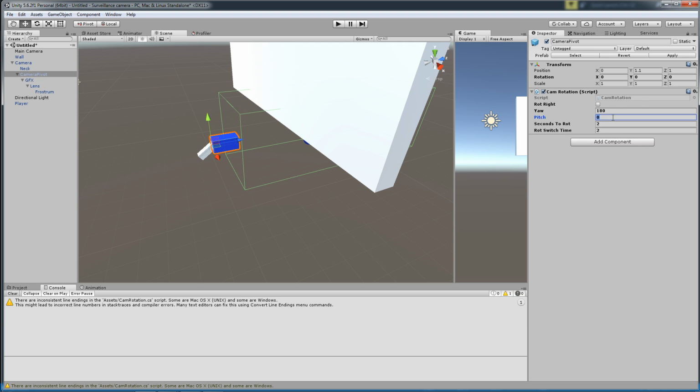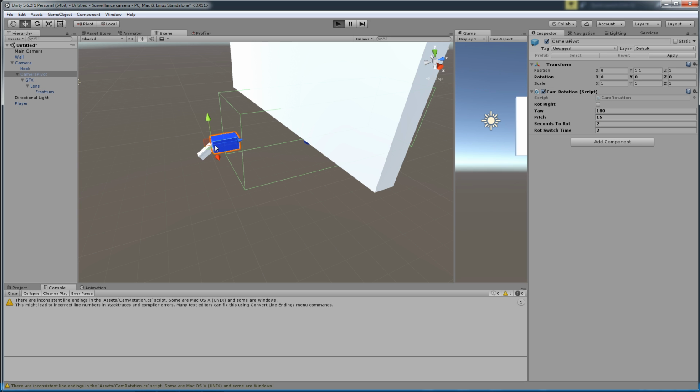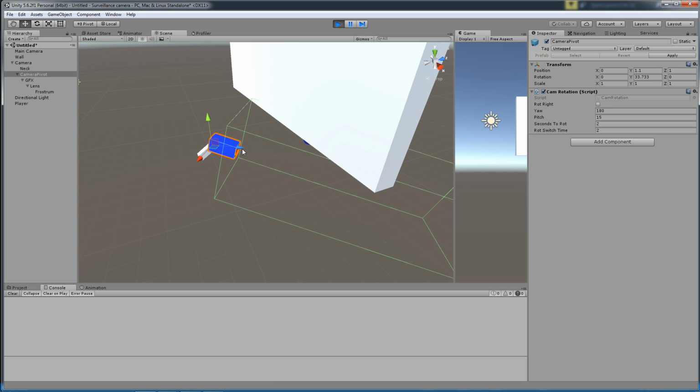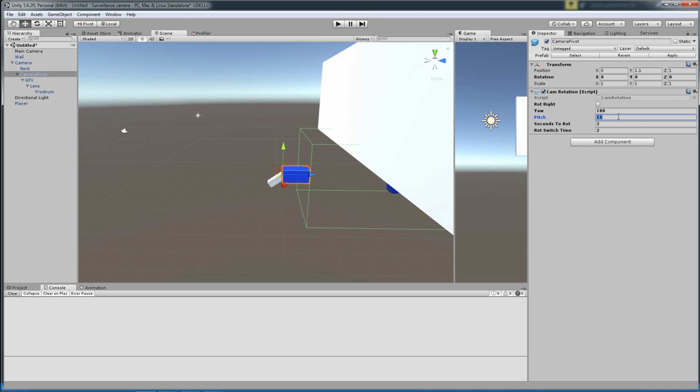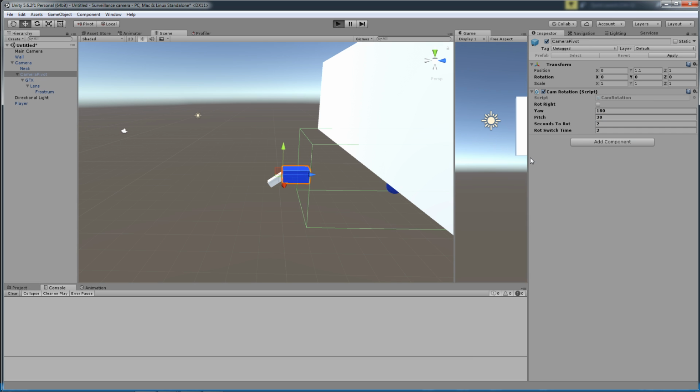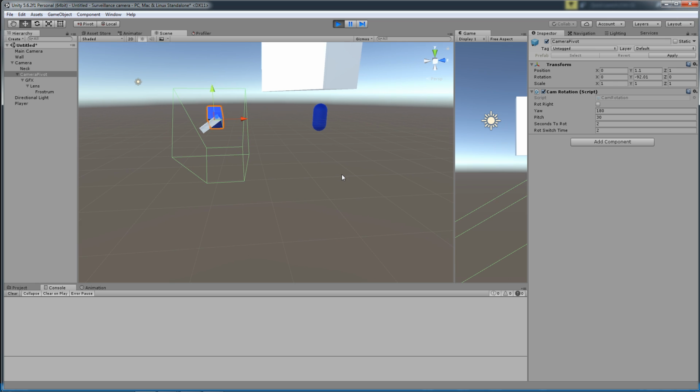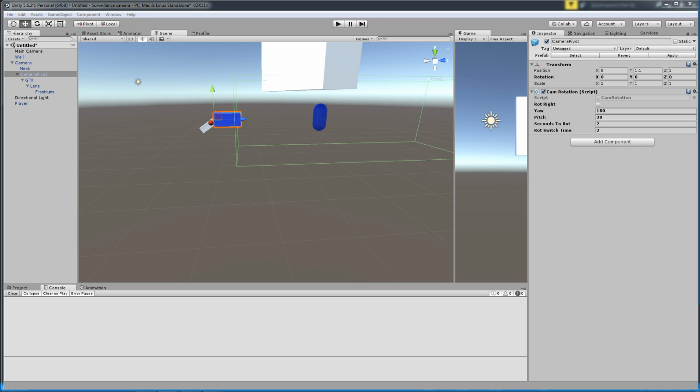And I'm going to use this to directly change the graphics angle. So I'm just going to give it a value of 15 so that we can see it. And what this will do is rotate the camera on its X by 15. As you can see, the camera is slightly looking down. I'll make it a bit stronger so that it's more visible. And you can use this to set up whatever pitch you want on the camera, and then it will rotate and behave normally after that, so you can have it looking up or down. So from here, I do believe that's everything for the actual rotation script.